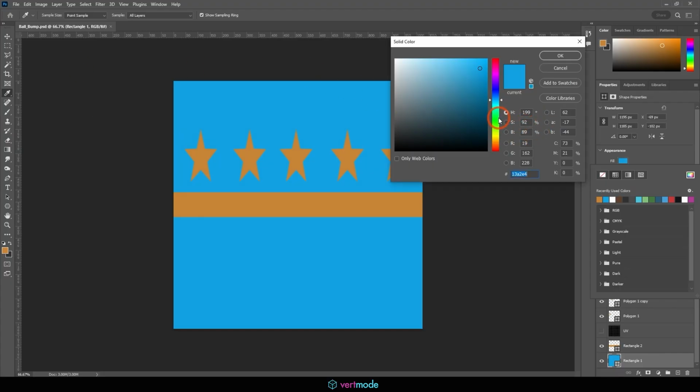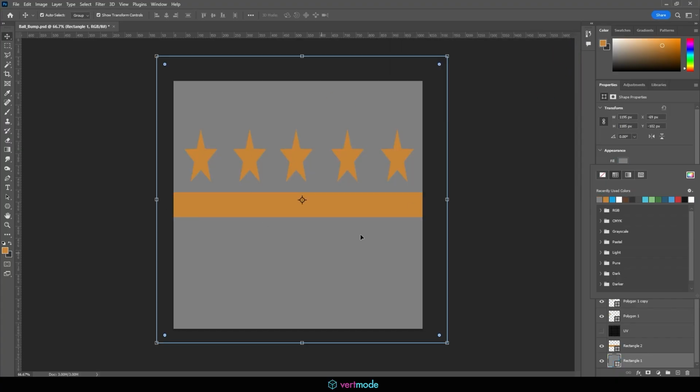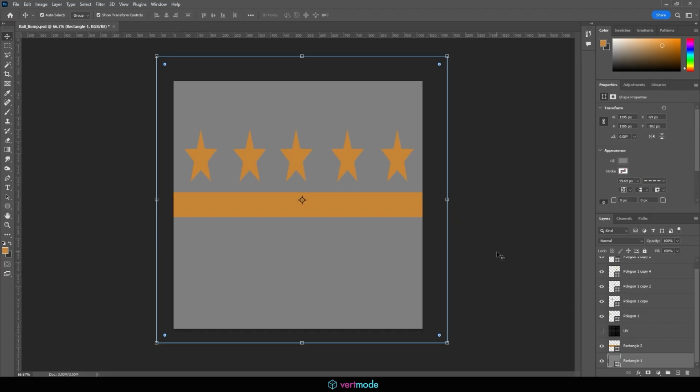So we're going to set saturation to 0, so it turns to gray. And we're going to set the B, or brightness, to 50, so we get a 50% gray. This is going to be considered flat. I'm going to hit OK, and that's going to flatten this out in terms of our bump map in Maya. However, we need to edit our other shapes to look like they have that little bump I'm talking about.